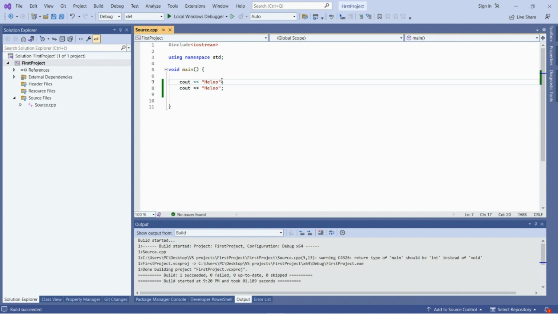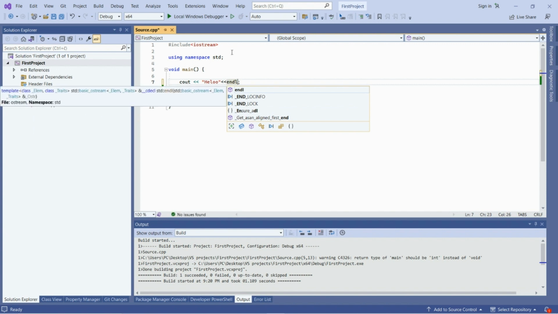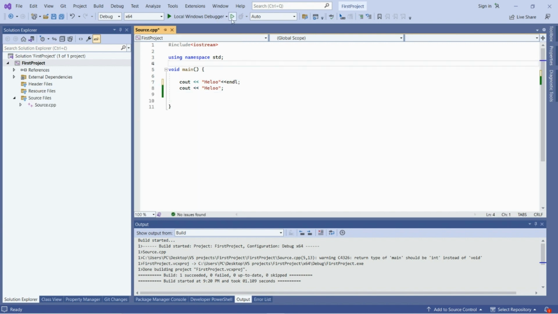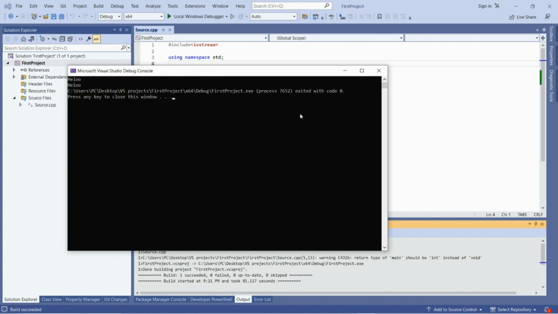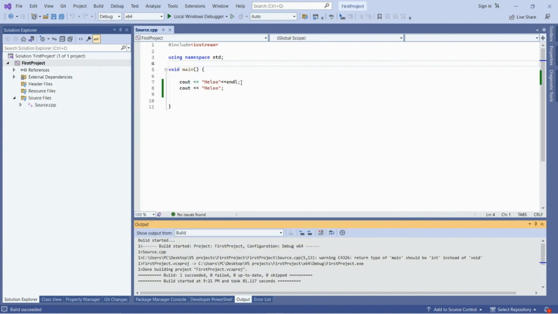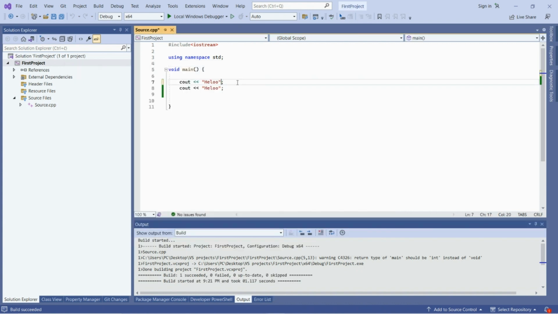There are two ways to add text in a new line. First is with the endl object. Another way is to add \n inside double quotation marks.